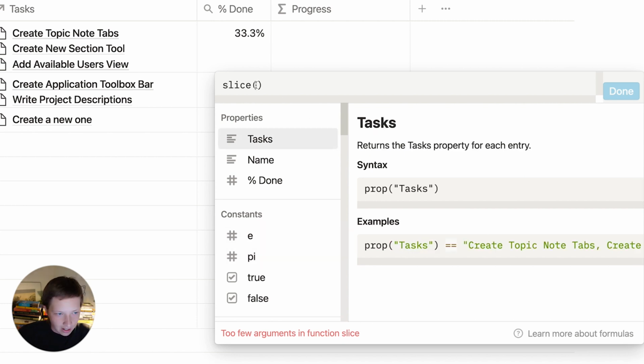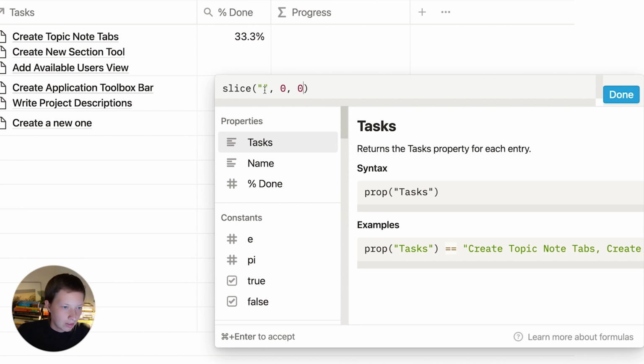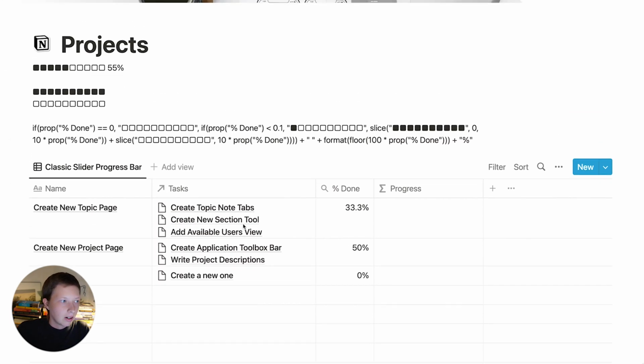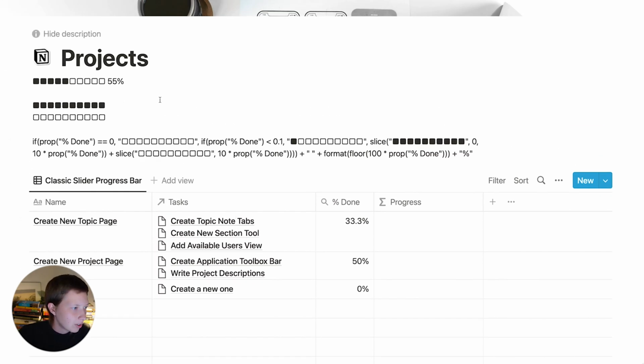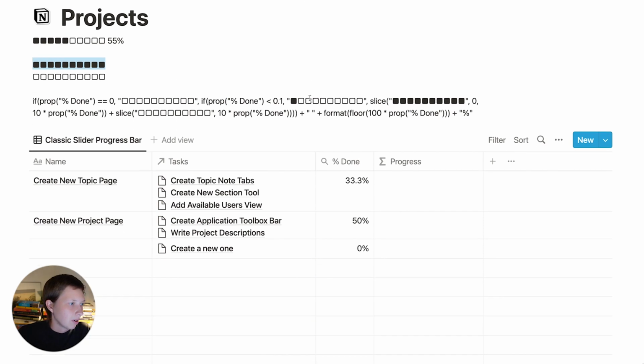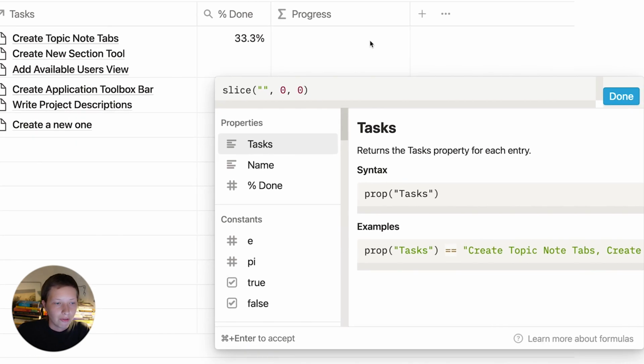Now inside of slice, how it's set up is you need a string. And what I want to do is slice certain characters out of that string. And to specify the coordinates inside, I'm going to have a start index number and an end index number. Now inside of these quotes, I'm going to have the symbols that I want to use inside of the progress bar. And at the top of the page, I have two sets of symbols. And above, you'll see what we want our end product to look like. So at the front, I want the filled squares to fill up the progress bar. I'm going to copy that to my clipboard, go back to the formula, and paste it inside of these quotations. It should be 10 filled squares.